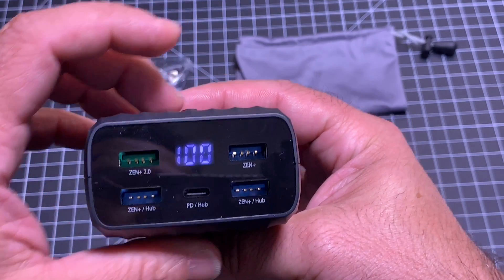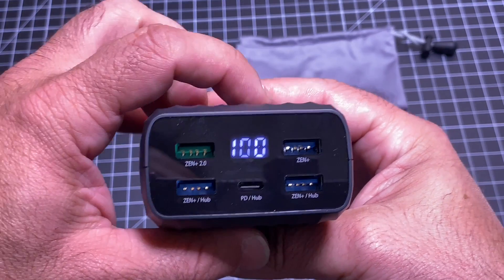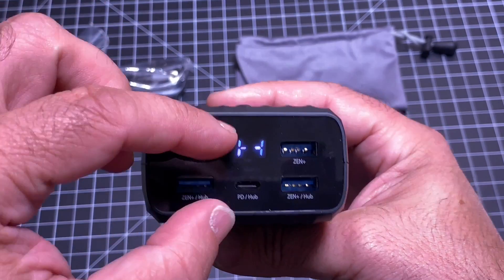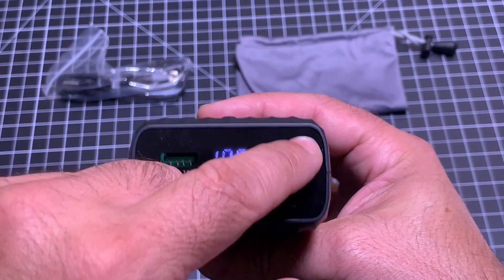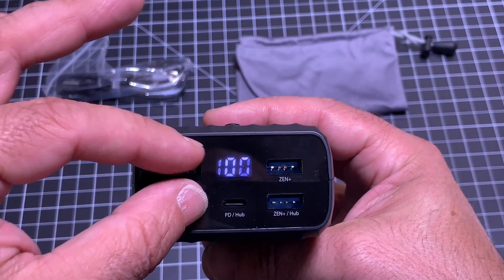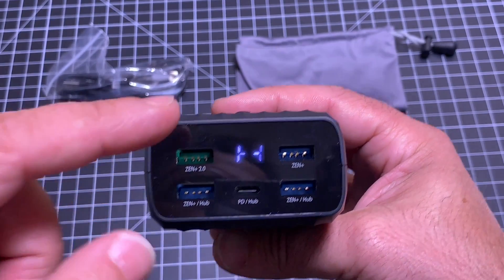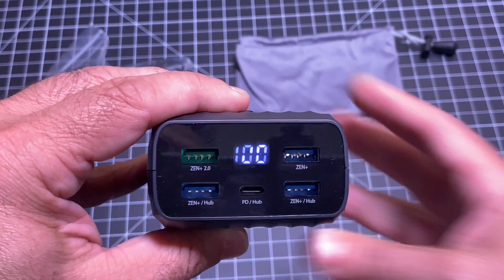Once we power this up, you'll notice an LED indicator showing how much power we have. If you press it again — two times — you're in hub mode. You can see the 'H' come up. If you have things plugged in, any of the USB ports become inputs to a computer that's connected. So if you have a hard drive, a solid state drive, or a USB key connected, you're going to be able to access it because it's in hub mode.